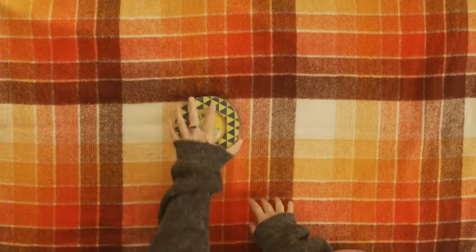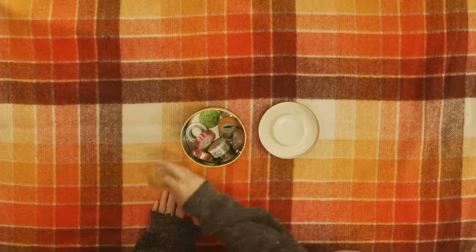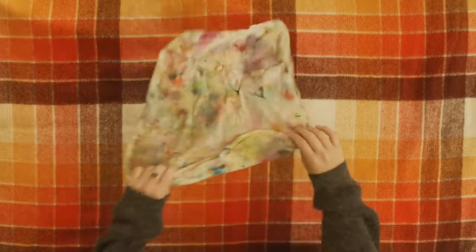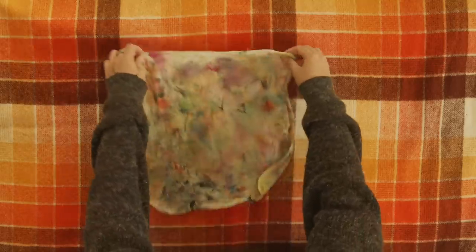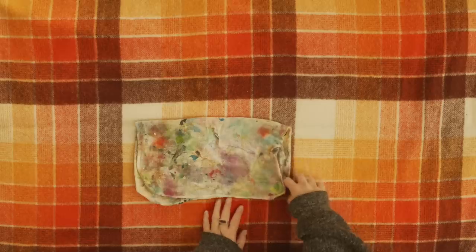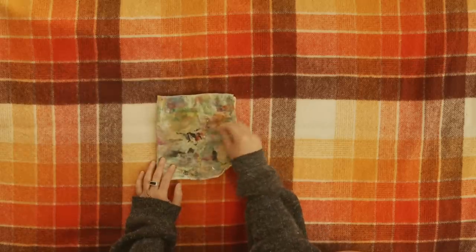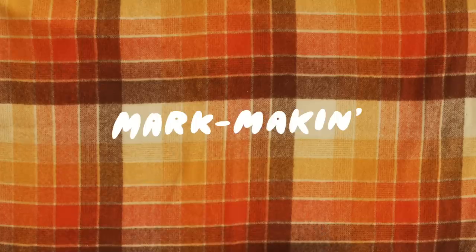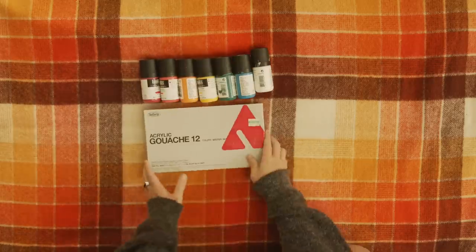I also use washi tape to hold the piece down, though I'm considering whether I should get some artist tape because washi tape kind of comes off, which is very frustrating. I also have a paint rag — I love having the same rag because I can see all the colors I've used, I think it's very cute — and paper towels for cleaning up and cleaning brushes in between colors. For paints, I've got acrylic gouache — I have become a fan since last Peachtober when I tried it properly — and acrylic ink. These are what I'm using for the actual paints.